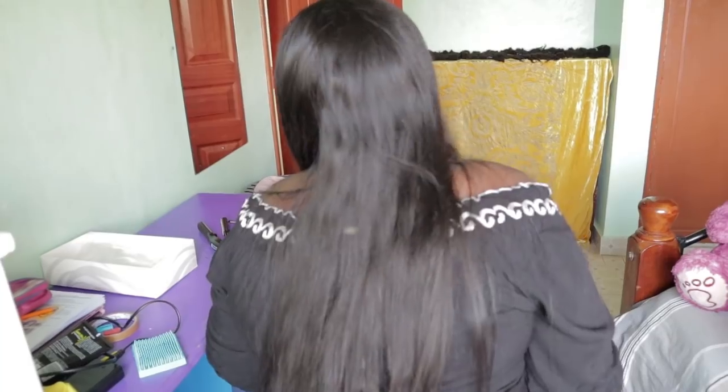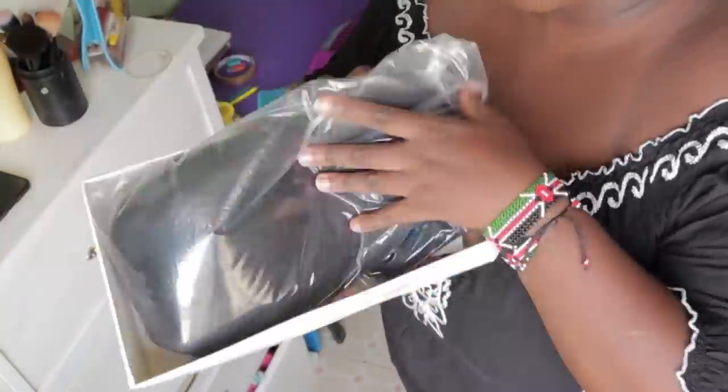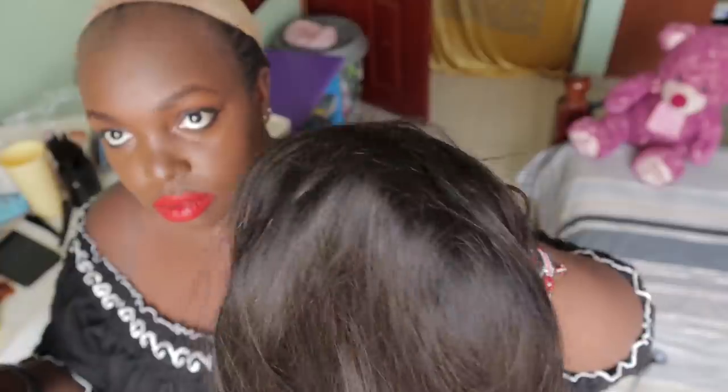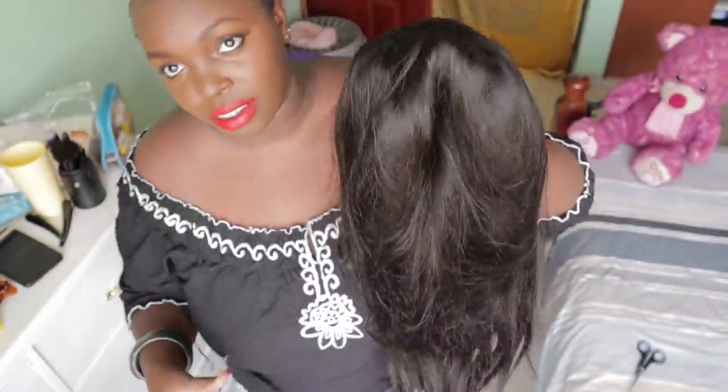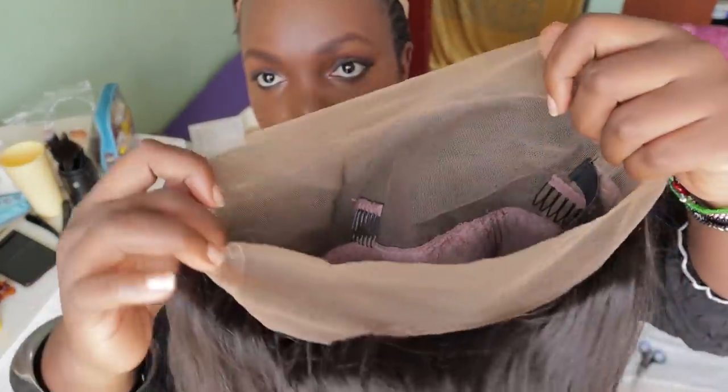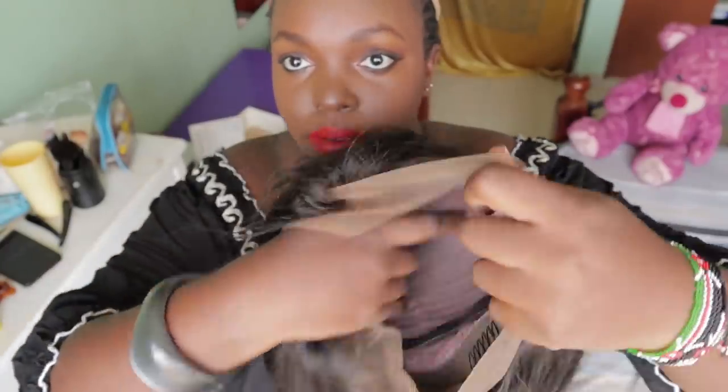The hair length is 20 inches, and oh my god, it reaches up to my boobs. And you know, I've been blessed in the boobs. It's 20 inches in length. The hair color is natural, and the hair density is 150. It's a 360 lace wig. Lace color is medium brown, cap size medium.